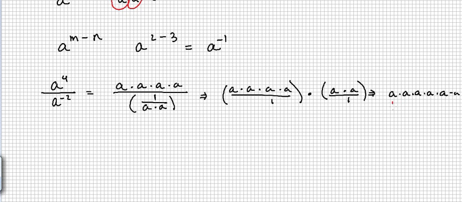So we're going to get 1, 2, 3, 4, 5, 6. We're going to have a 6 in our index. So this will be a to the 6. So let's take our formula and see if it works. Well, we're going to have a to the 4th minus negative 2. Well, a negative multiplied by a negative is a positive. 2 negatives equal a positive. So a to the 4th plus 2. And 4 plus 2 is 6. There we go. It checks out.